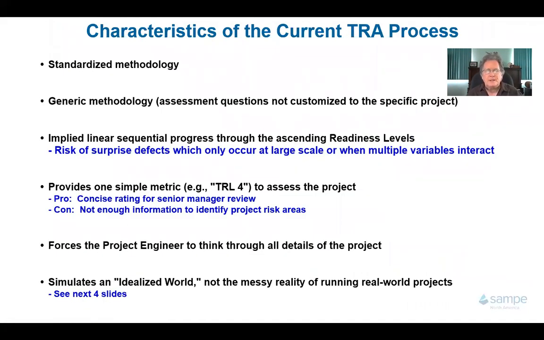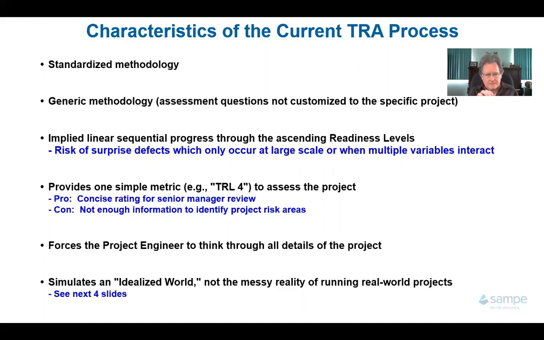So the characteristics of your current process is, it is standardized. You can use it on any technology. It doesn't tilt the playing field to favor one technology over another technology. So you can do apples to apples comparisons across technologies. It's generic in that the questions you're asking are not customized to your specific project. You're asking the same questions for any project.